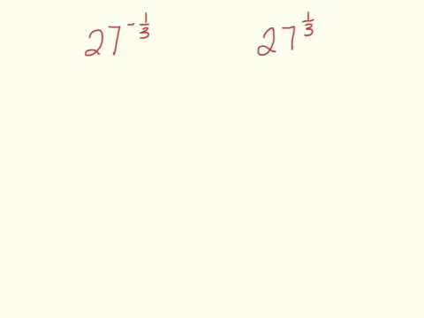The difference between these two problems is the negative exponent. I would interchange the one on the right to say the third root of 27, and the third root of 27 is 3. Well, the one on the left, I cannot do that same thing. I cannot just take a negative root.